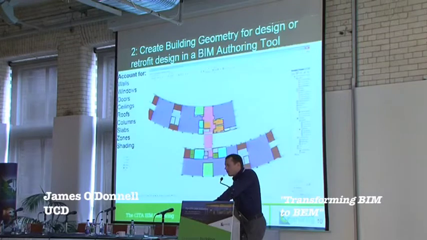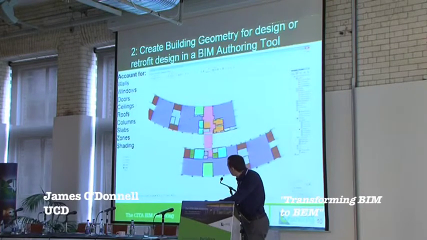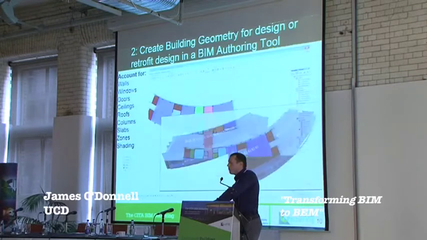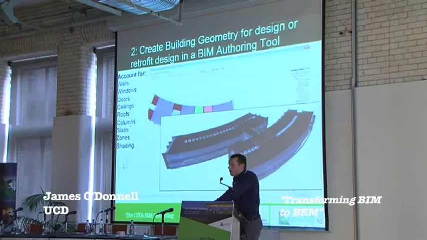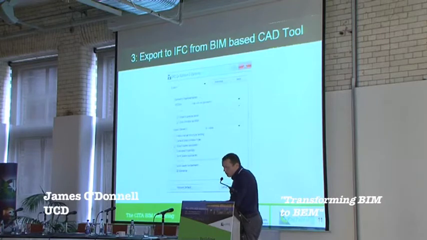Okay, so as I mentioned there, we also account for zones and shading. It's just an example of the floor plan layout. Large open office spaces are clearly evident in a light purple colour. And to generate our final BIM, and that's just an example representation of the final BIM in ArchiCAD prior to export to IFC, the export to IFC takes on two important considerations.